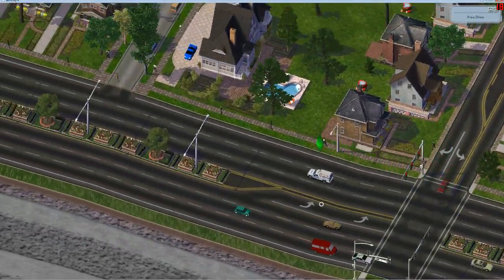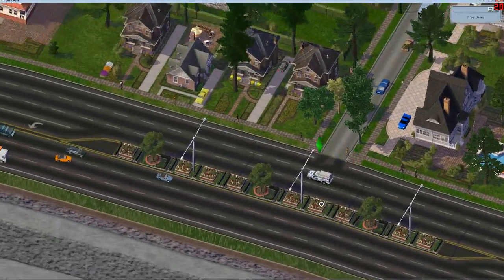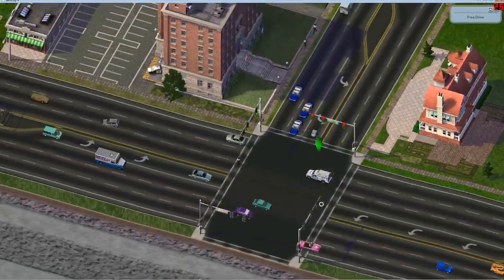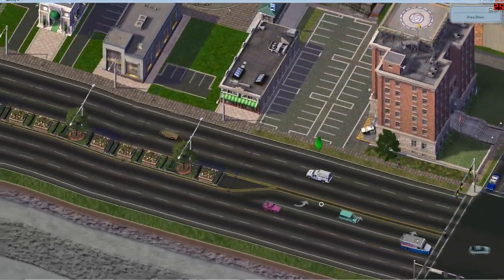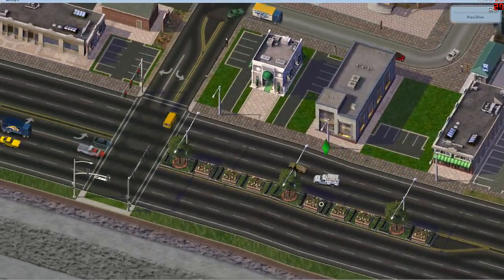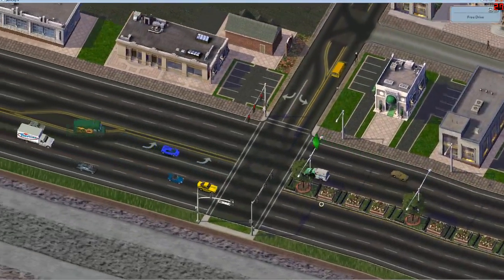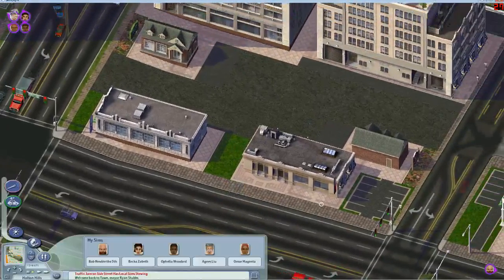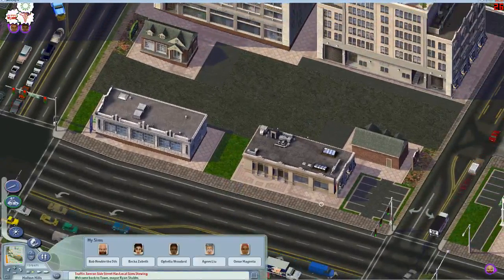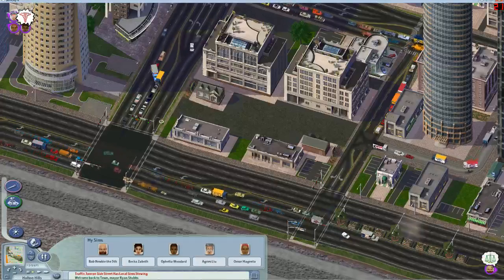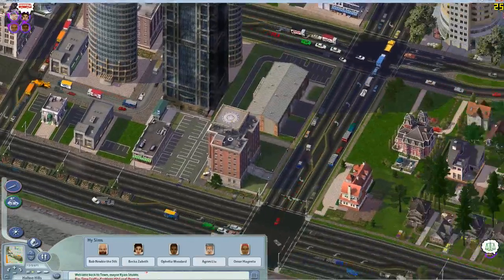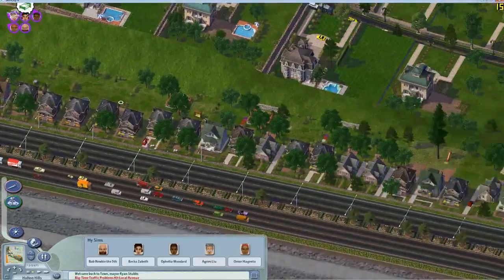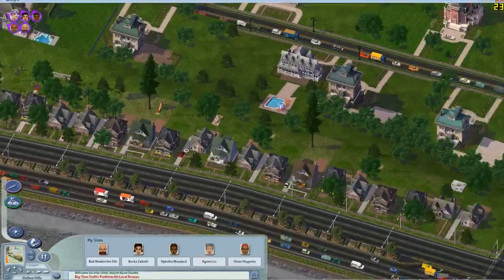Okay, now I just got to make sure I don't get hit by cars. I had to widen this road to 6 lanes because Sims are stupid and will only take the road at stupid car. No, what the? Oh, what a waste. That's the problem with the network widening mod. You can't be in that lane or else you kind of swerve over.